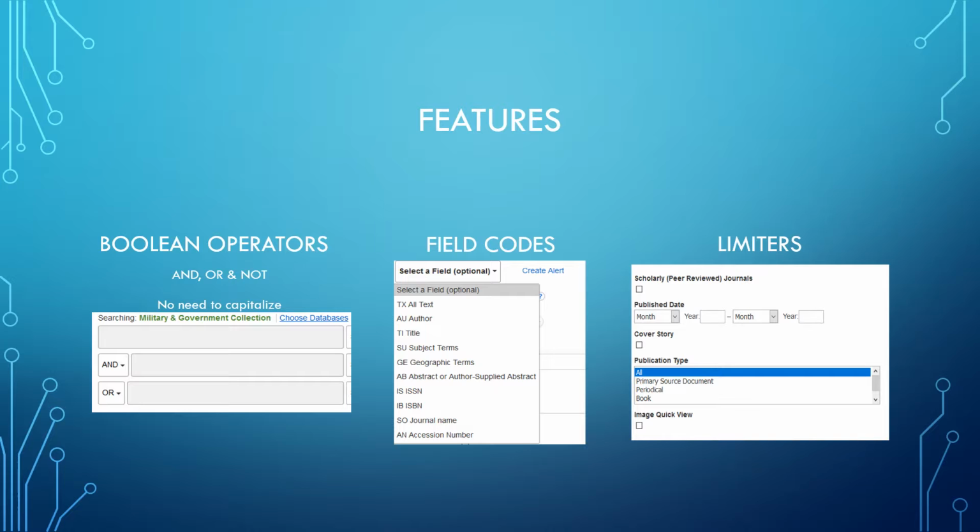Another useful feature is when you search for a word in its singular form, the database will also search for the plural form as well, and vice versa. So when you search for something in its plural form, it will search for the singular. Now, it may pull up a different regional spelling, but if it does not, remember you can still use your wildcard and truncation symbols, which are represented by the question mark and the pound sign, and in the case of the truncation symbol, the asterisk.